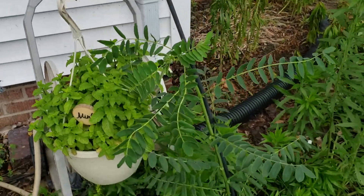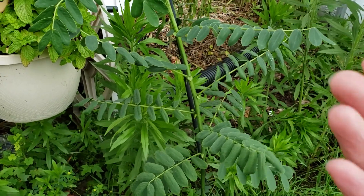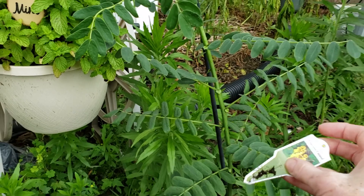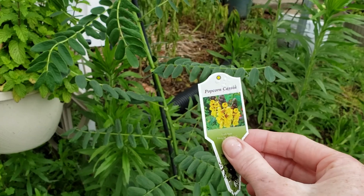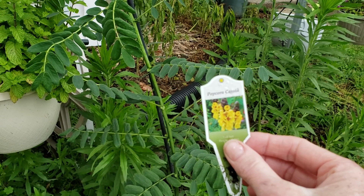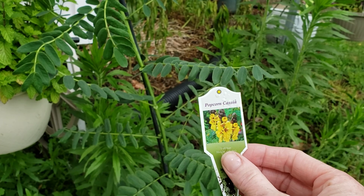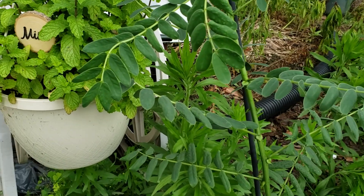Not the mint — this. If you touch the leaves and smell your hands, could you smell it? It smells like buttered popcorn. I'd never heard of something like this. It is the coolest darn thing I've ever seen. And it, for real, smells like buttered popcorn. It's amazing. I can't even believe it.